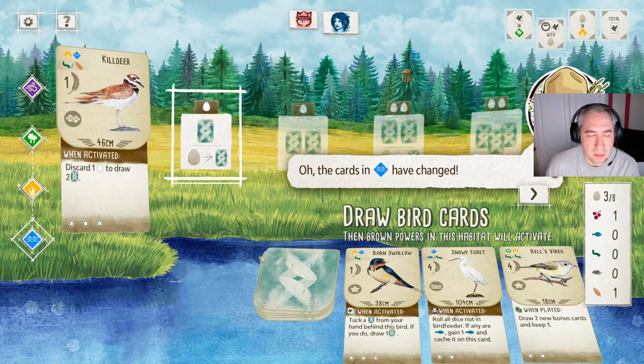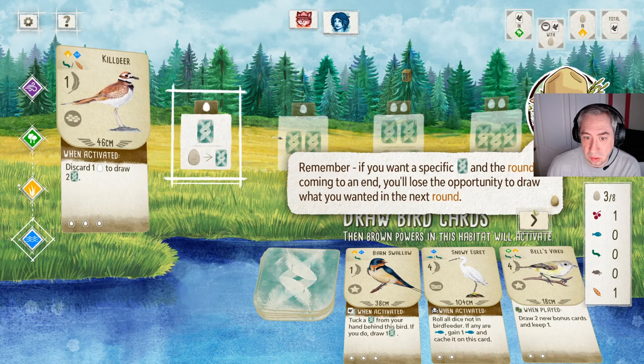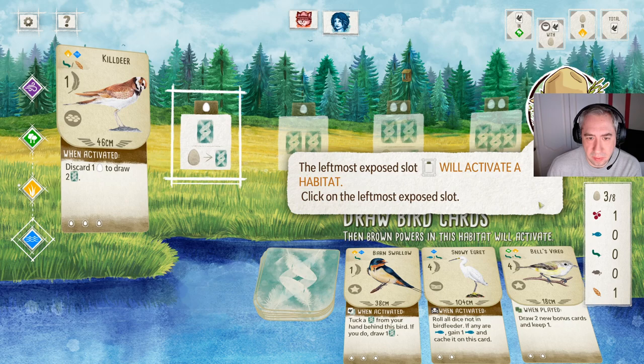Oh, the cards in the water have changed. After each round, all the face-up cards will be replaced by new ones. Remember, if you want a specific card and the round is coming to an end, you'll lose the opportunity to draw what you wanted in the next round. Because you have a killdeer that covered the first slot, you can activate water and use the egg to exchange for a card from the second slot. Let's make use of this exchange. The leftmost exposed slot will activate our habitats.